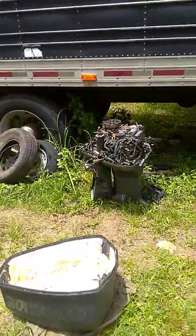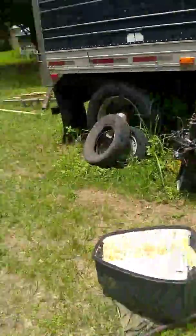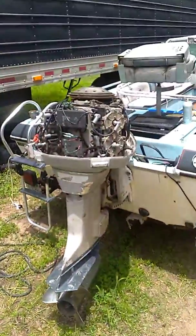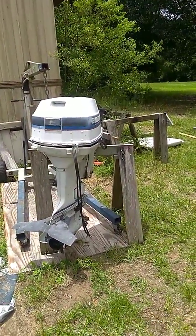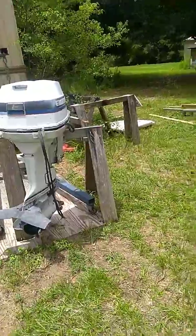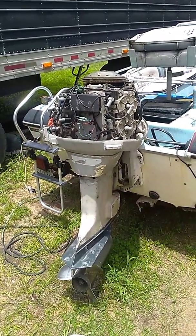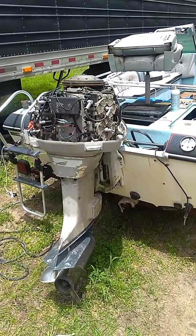Here's my plan: I've got an extra motor right there. I'm planning on taking that steering unit off that motor and seeing if it'll fit on the old motor. That way the old motor will have tilt trim. If I can get tilt and trim on that old motor, I might pull this motor back off — I know it's very reliable and dependable, runs great. The only thing wrong with it is I spun the prop. I'd put that motor back on the boat and sell this motor, or maybe keep it. Haven't made up my mind yet.